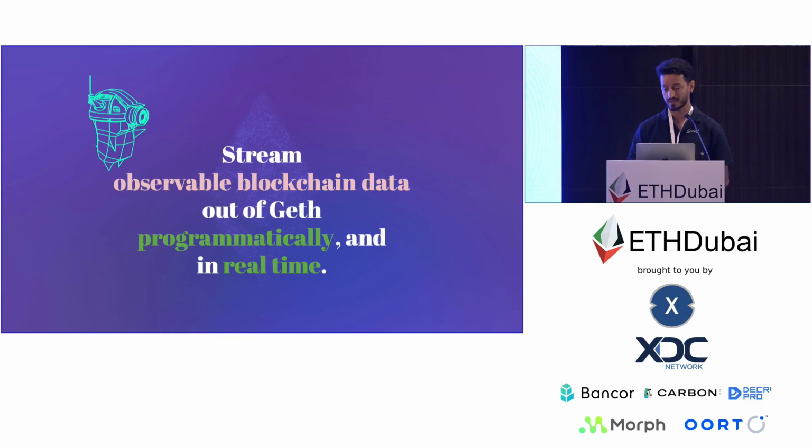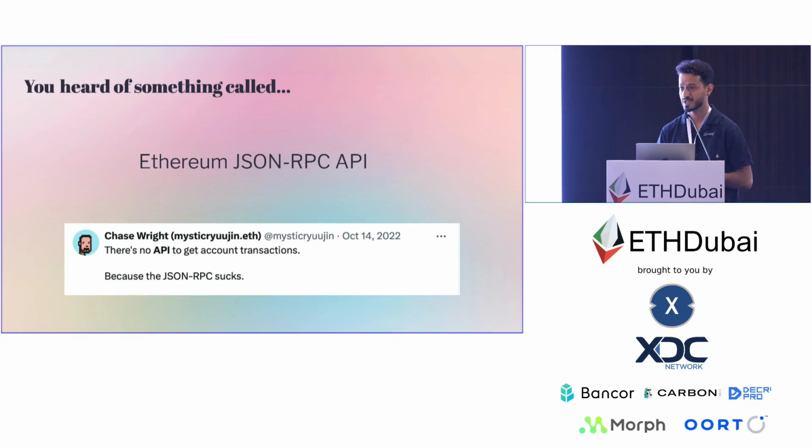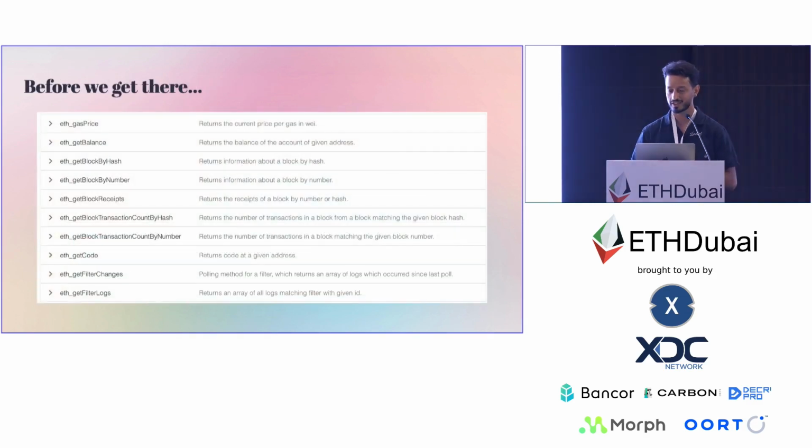Before I dive into it, I want to talk about my good friend, the JSON RPC API. Maybe you don't know exactly what it is, but maybe you heard this guy complain about it on Twitter, and you were wondering what it is. Well, I'm going to tell you, because the JSON RPC API lets you read data about the blockchain. This includes your account balances, your contract state, transaction receipts, and whatnot. And it also allows you to write to the blockchain, namely by submitting transactions.